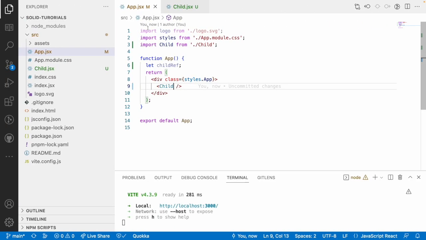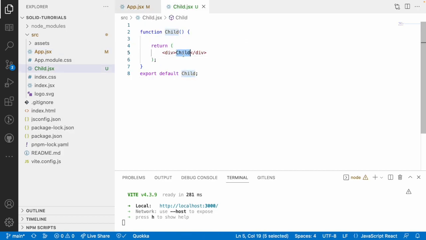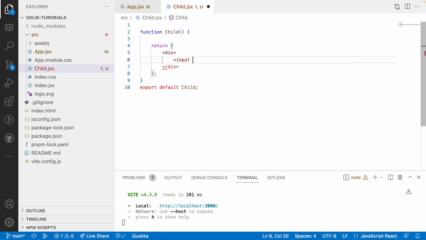Now what I want to do is pass this reference to this child, and I want to create an input field over here. So for example, I'm creating an input field, and let me use a placeholder called forward ref and save this.